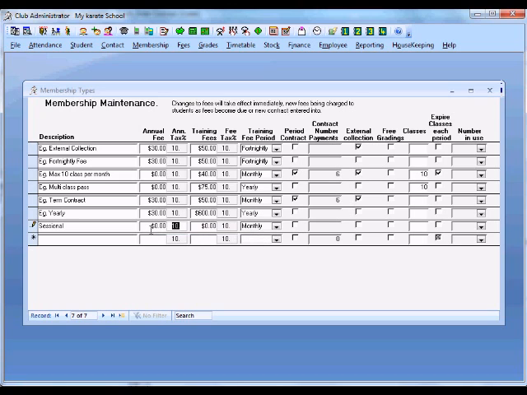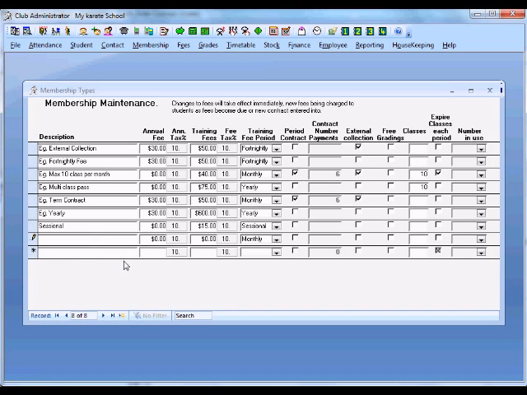We'll leave it out for now, but it's nice and simple to put in. Let's say the person is paying $15 per class, and we drop this down and select sessional. We don't need to select anything else for a sessional membership. That's our sessional membership.